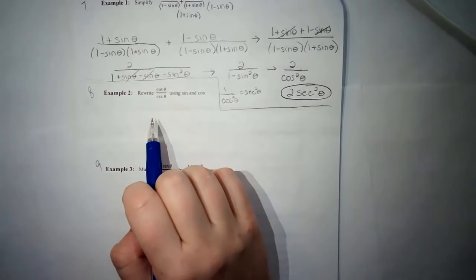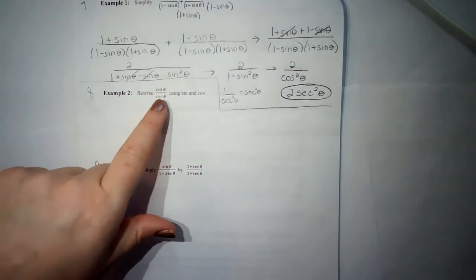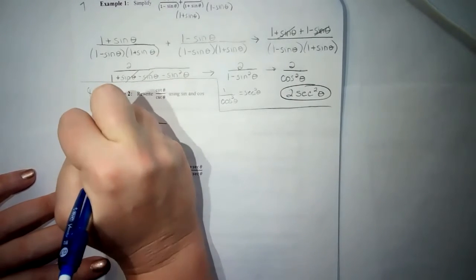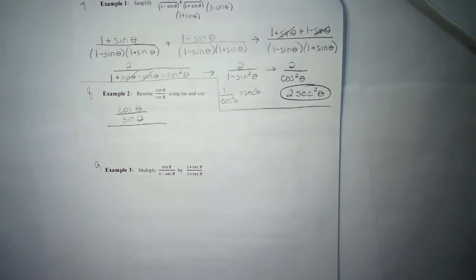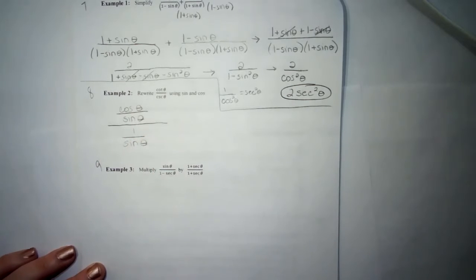Okay. All right, so now let's look at this next guy. This one gives you really clear instructions. This is nice because you're not left up to your own devices. So this says rewrite this quotient using sine and cosine. Well, we know what cotangent is. You can flip back and look at that, but cotangent is cosine over sine. And then if we rewrite cosecant in terms of sine and cosine, it's the reciprocal of sine. I just rewrote them using sine and cosine only.